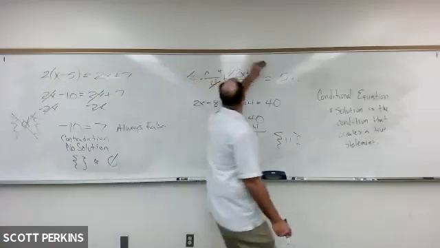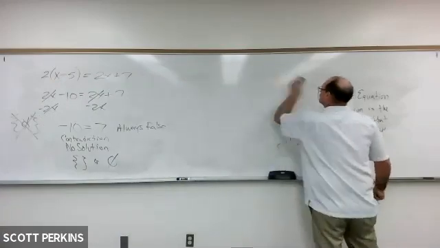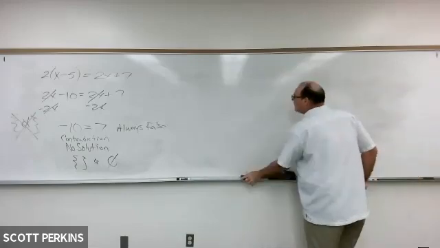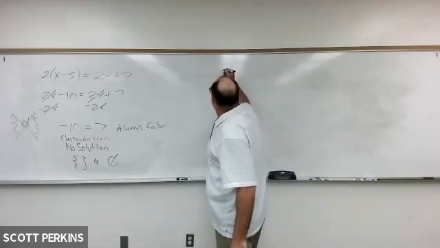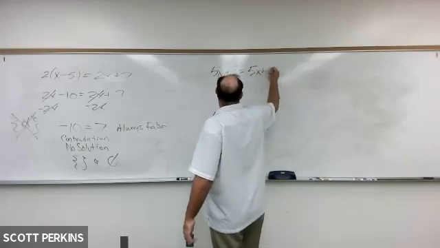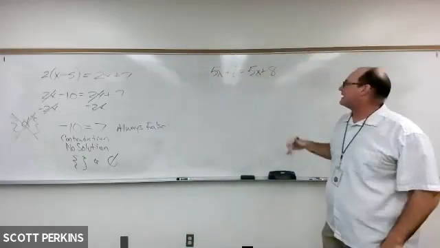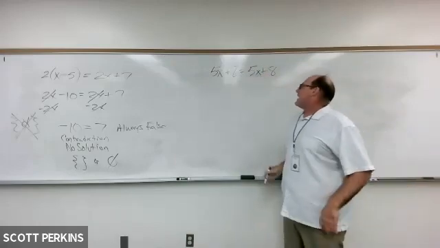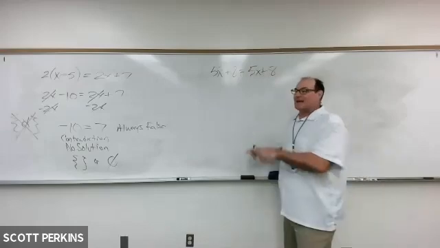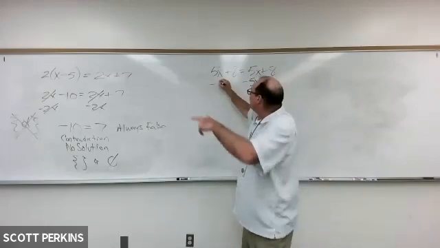The other type of equation that you can have is, let's say that I have 5x plus 8 is equal to 5x plus 8. So let's say we had a bigger equation and we've simplified things and we've distributed and we've collected like terms, and we end up with this. And let's just pretend you don't notice that you got the exact same thing on both sides, and I'm going to get all my x's on the other side. So I'm going to subtract 5x just like we did over there.